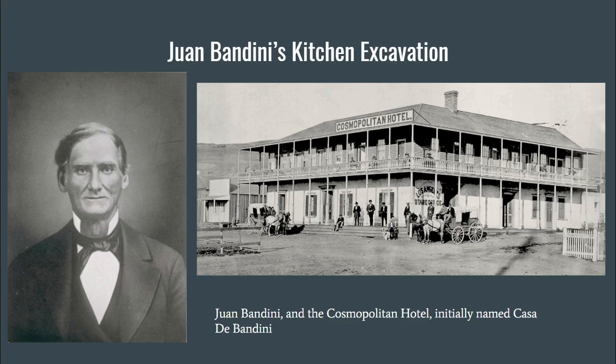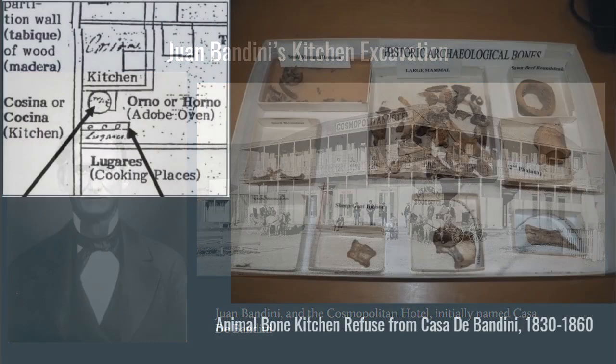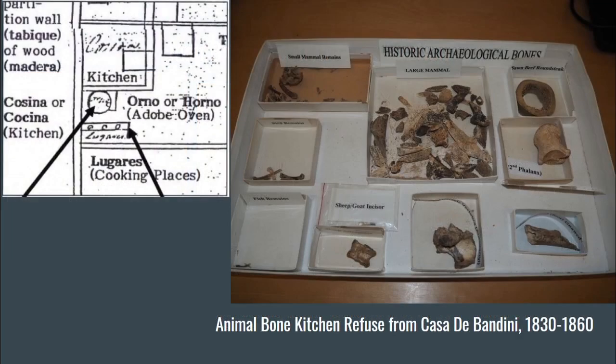During a renovation of the building in 2008, the original kitchen was unearthed and excavations were undertaken. Uncovered during the excavations were the remains of hearths and adobe ovens cooked directly on the floor, which can be seen in the figure on the left. This was indicative of the Spanish-Mexican style of cooking prevalent in San Diego, which persisted even to the late historical times. Of the artifacts found, faunal material was found in abundance in trash pits dug into the floor. Photographed here are some of the animal bones found in this excavation, which included burned mammal, bird, and fish bones.